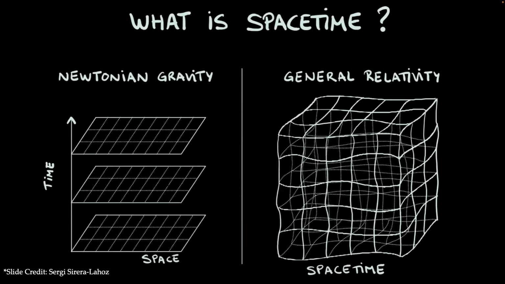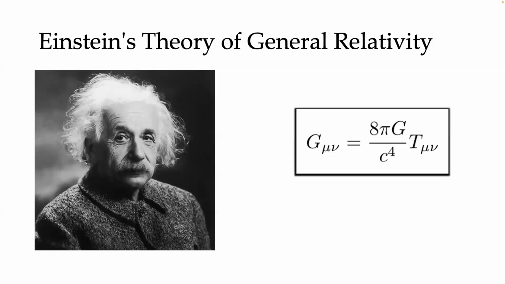And that's exactly what Einstein did. He formulated this general theory of gravity. He called it general relativity, and that explained how things spoke with one another. So he had his equation for general relativity. I know this is a complicated equation. You don't have to worry about it too much.